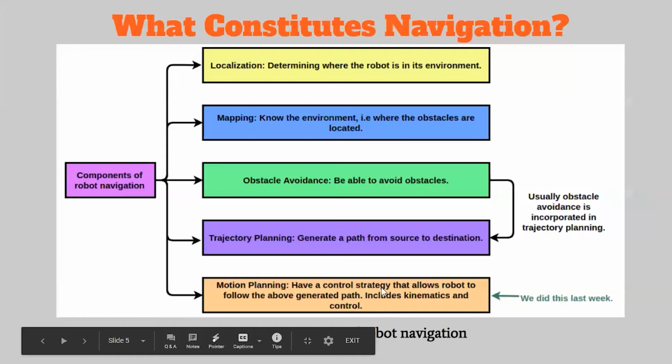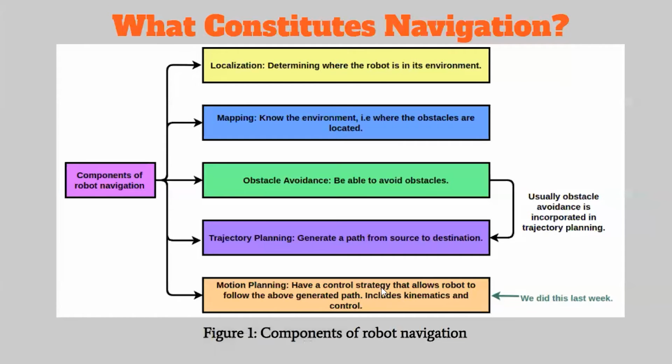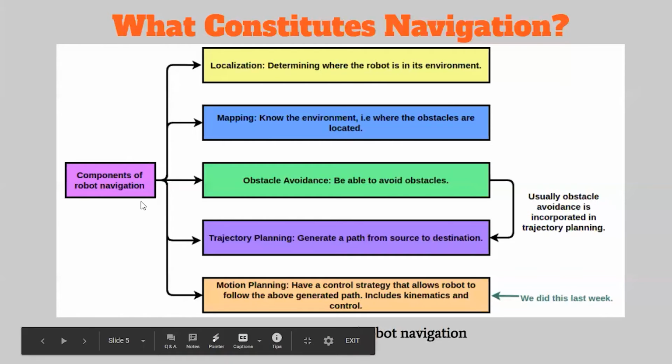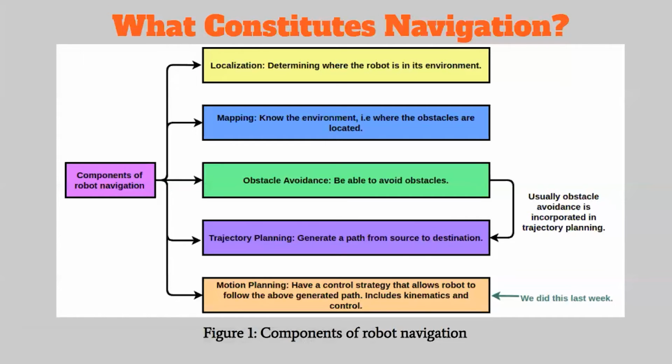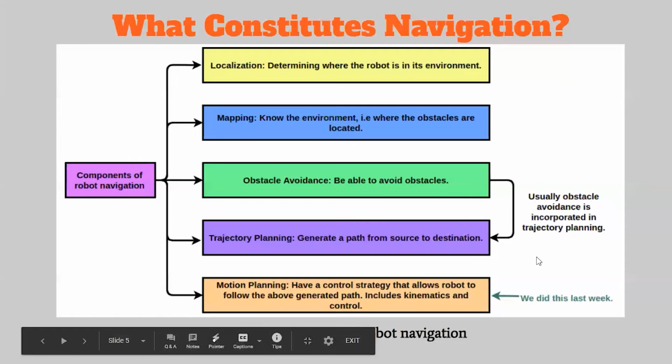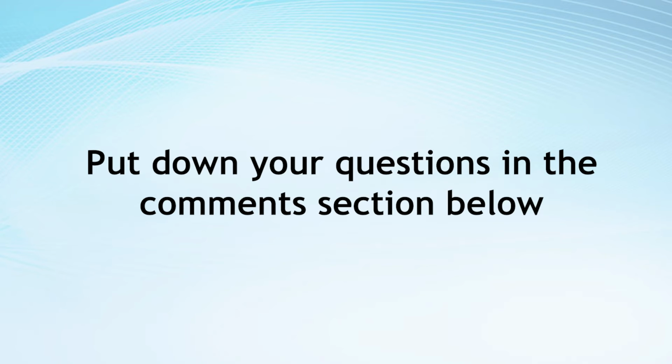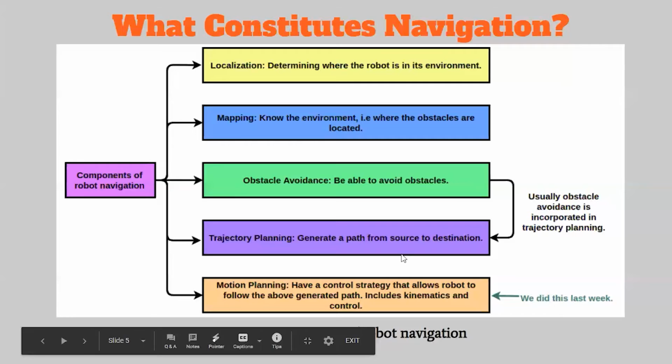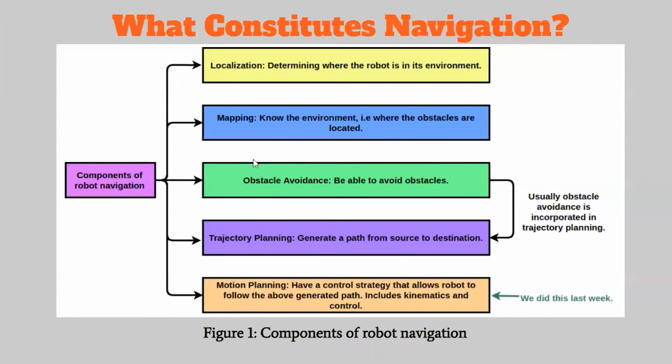Now I hope you can get a big picture overview of the scope of autonomous robots. The task of navigation is, you can say, the most basic task of what an autonomous robot should do, and it contains all of these things. Any questions so far? In today's lesson, I'll briefly touch on all of these things, but your demonstration on VREP will be on this, and your programming assignment will be on trajectory planning.